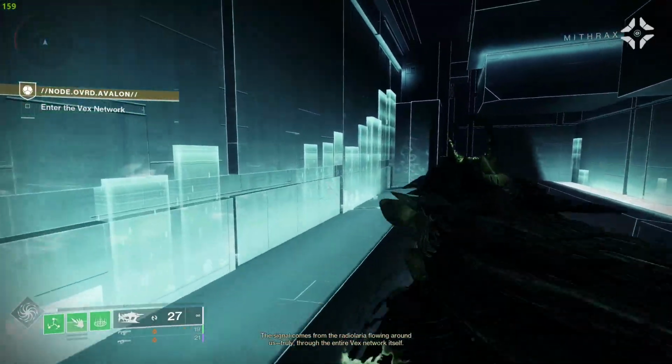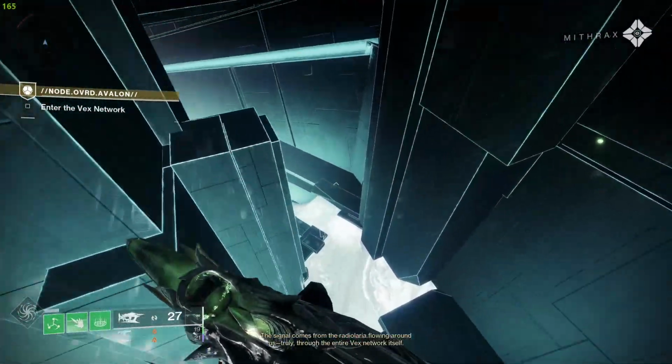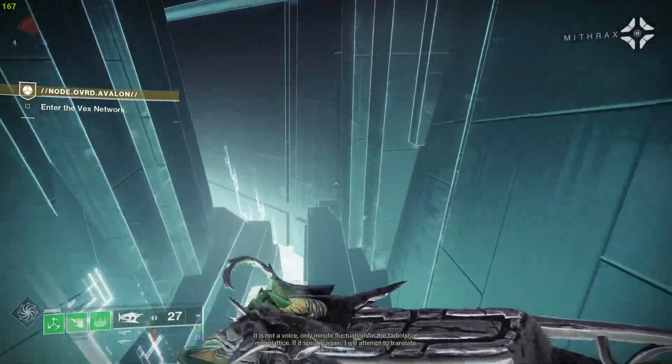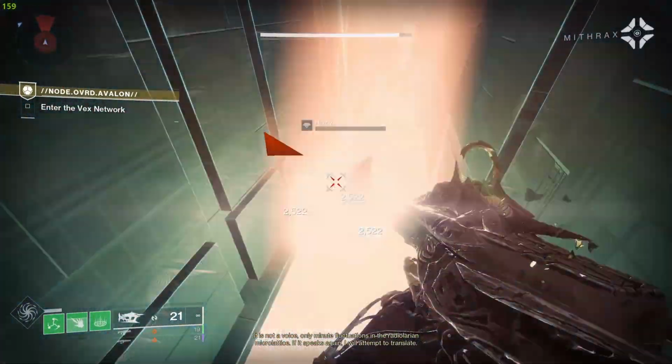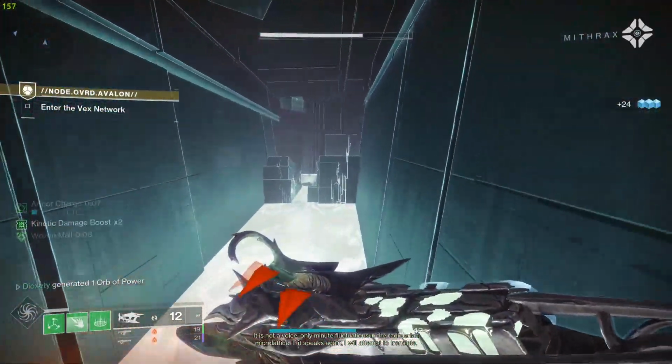The signal comes from the radial area flowing around us, truly through the entire Vex network itself. It is not a voice, only minute fluctuations in the radial area and micro lattice. If it speaks again, I will attempt to translate.